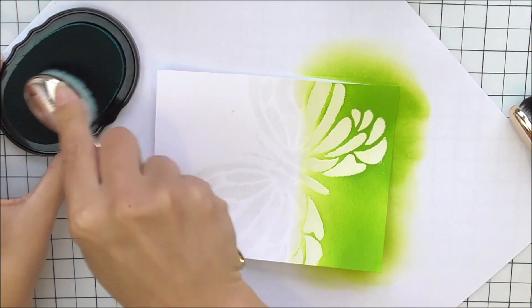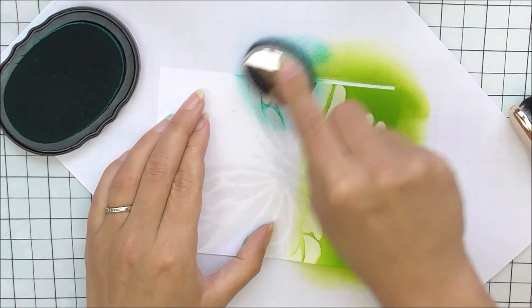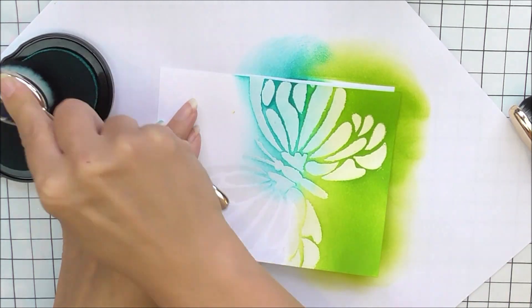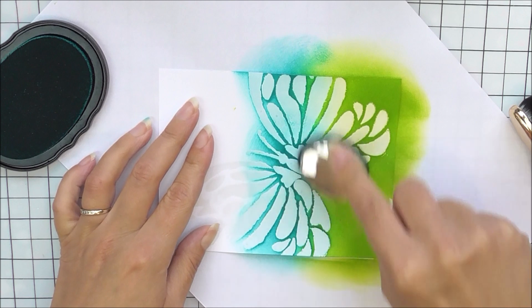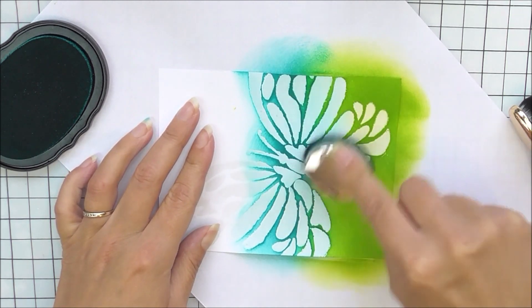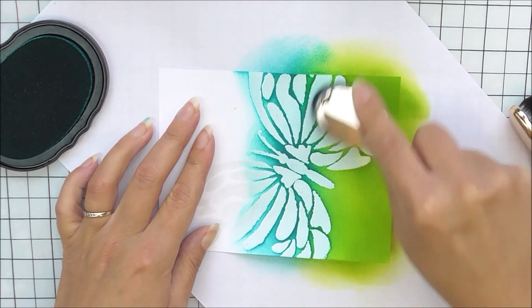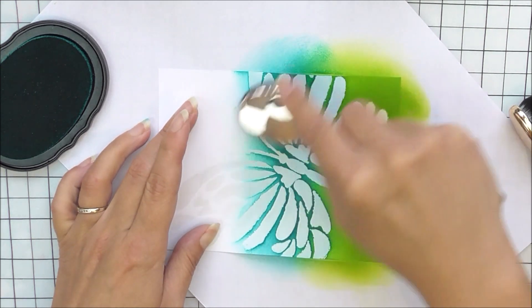Once I have finished with my green, I'm then going to move on to my blue Lagoon color. So again as before, I'm using a makeup brush. You could use anything that you have. I know that makeup sponges work, maybe a sponge or the normal blending tools if you have them in your stash as well.